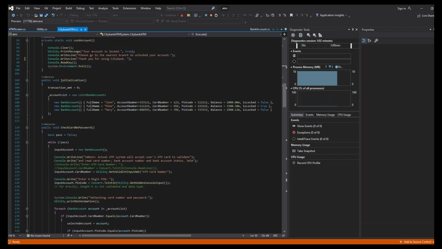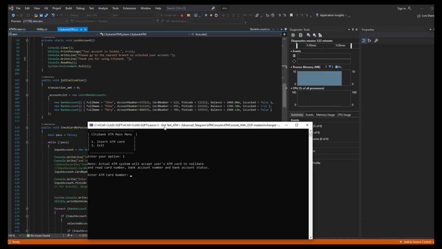Let's take a look further. I can see that there is a list of accounts. Probably these are the accounts used for testing purposes, because I was told that this application is not connected to the database yet, so it has some list of accounts. So I'm going to go ahead and try that. I'll enter an ATM card number, 123, which is the first account, and its PIN code, I can see it's six ones, right? So I'll say 1 2 3 4 5 6.